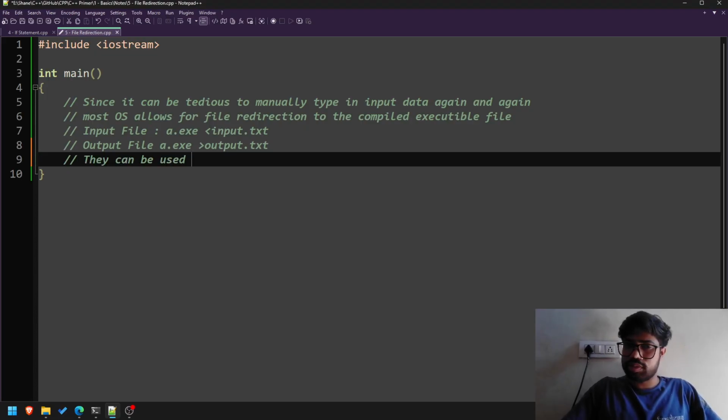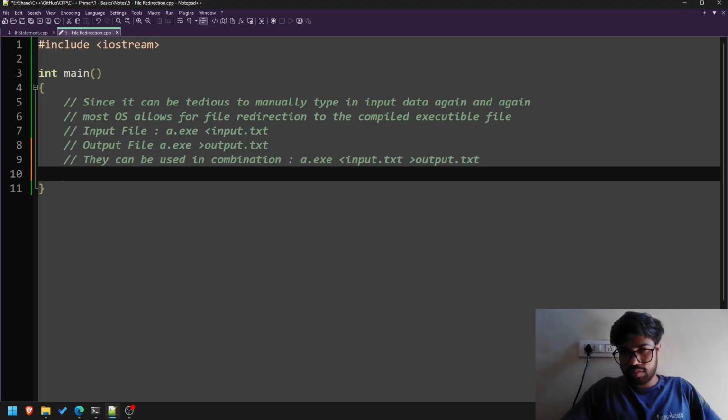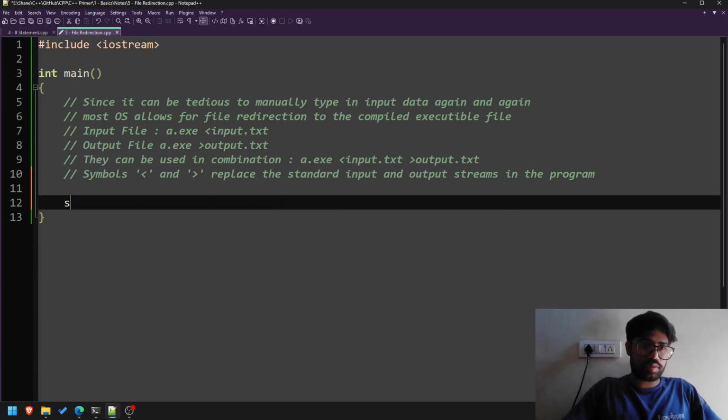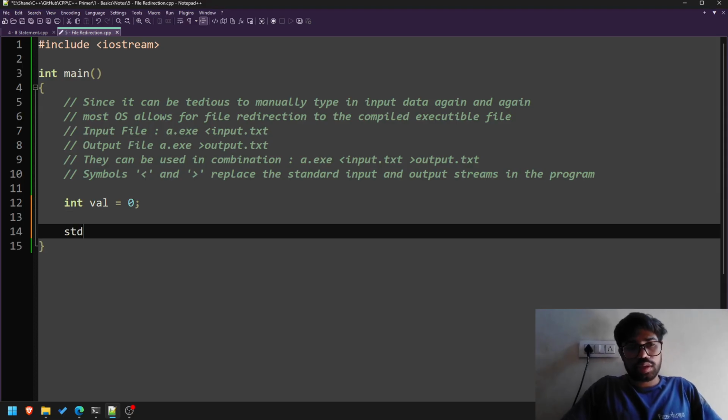They can be used as definitions, symbols that replace the standard input and output strings in the program. So let's try it. Okay, CL.